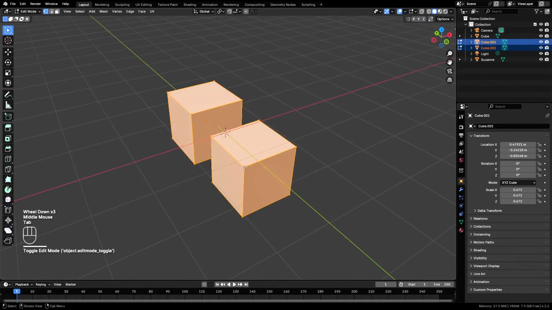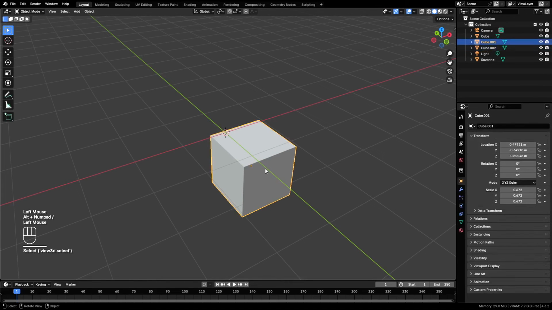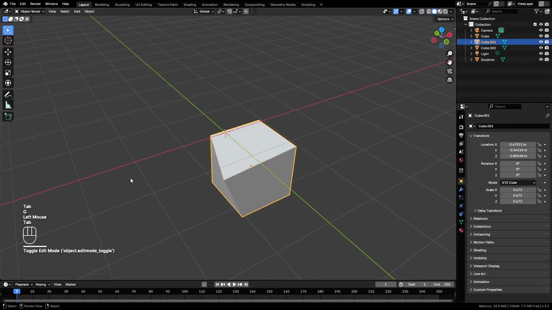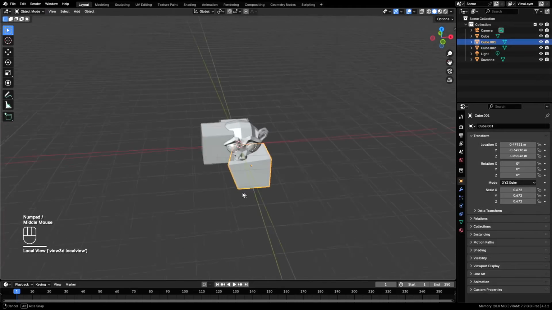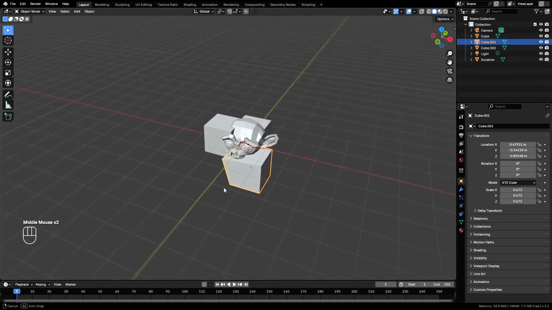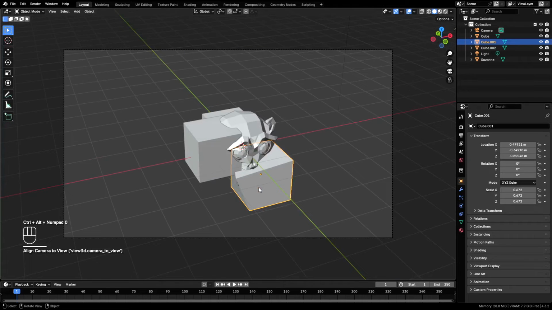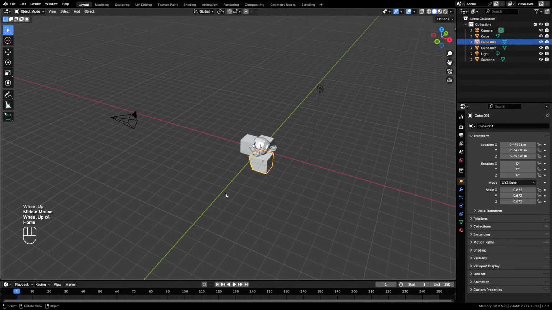If you don't want this object anymore, select it and press Alt slash. It will remove it from this view. Then, when you are done, press slash again to go back to your main view. The last numpad shortcut is Ctrl-Alt-0, which aligns the camera to the view. Another useful shortcut is the Home key, which frames all of your scene.